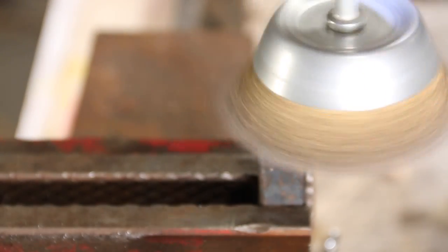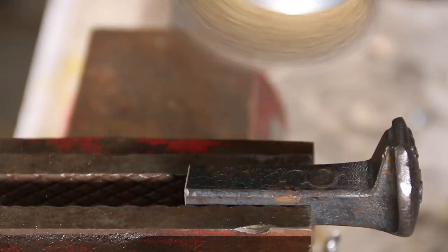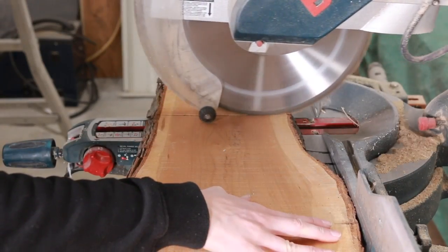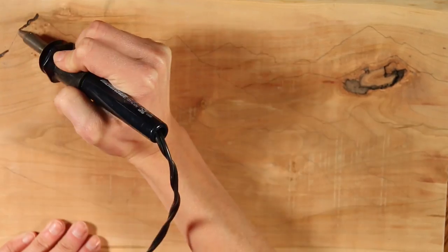To clean up my railroad spike I just used a wire brush on a drill, but you can use any type of sanding tool or material that you have. Then wipe them down with acetone or paint thinner to get them nice and clean. Then I started on my backer, which can be as ordinary or extraordinary as your imagination allows.